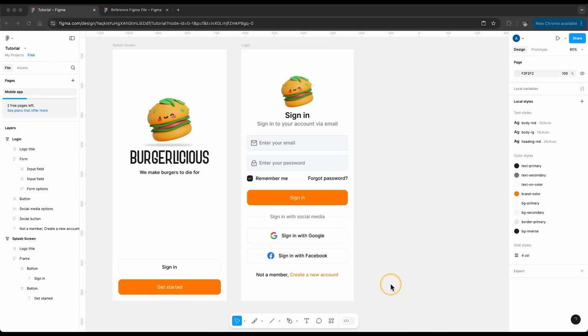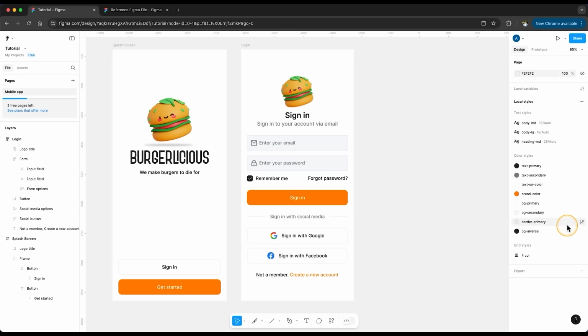All right, so you might have noticed something. Some of these things are being repeated, like this input field and this button. And imagine if we have like 100 frames, and if I decide to tweak the design of this input field, I will have to do it everywhere, wherever these elements are being used in 100 frames. That could take hours.